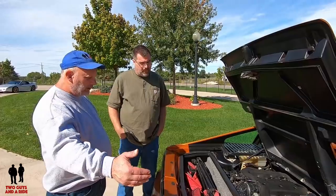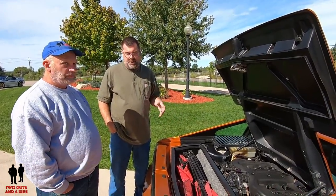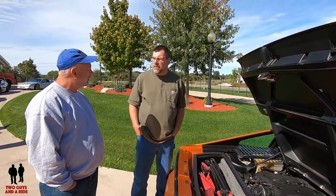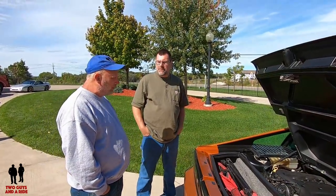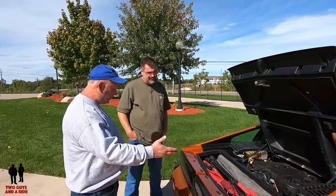And you also have a custom axle in the rear. Yeah, the axles, because it's a Chrysler sitting in a Pontiac. You know, I had to have custom axles made to make it all work. So if I were to ask you, what is one of the best things about owning this particular car, this Fiero? What would you say? It's the only one in existence.